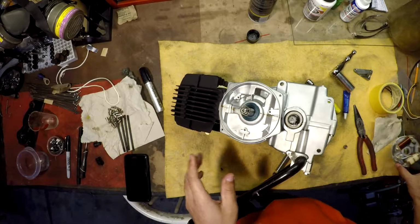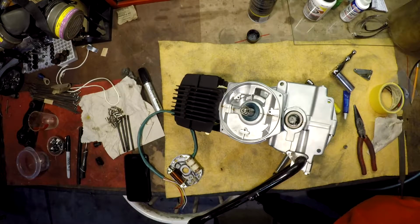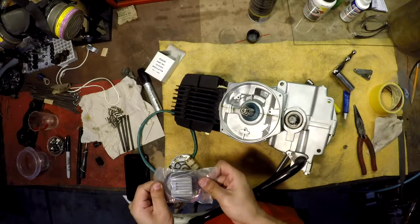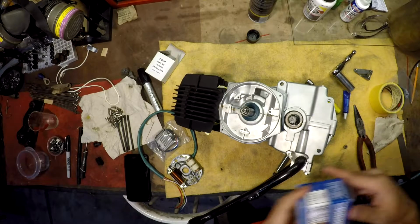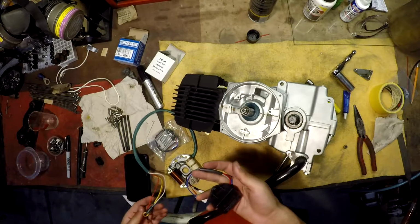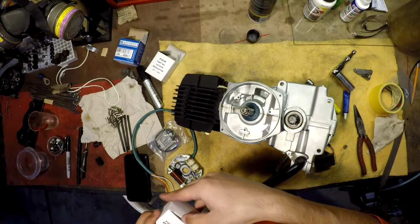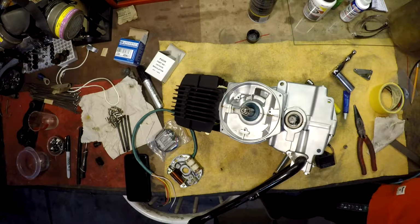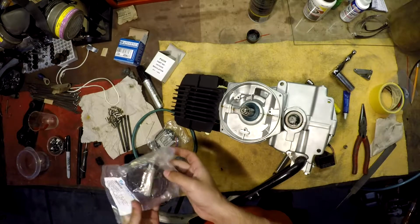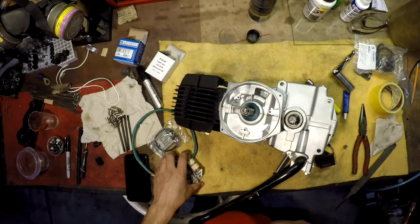So here's the deal. We got the new stator plate without points. We've got this guy, which is a voltage regulator, which will probably mount somewhere to the bike frame. Then we've got this guy, which is a CDI box, which should plug directly up to this somehow. And then we've got the coil. Here's the coil. So these three major components are to be installed. That's the goal for today.